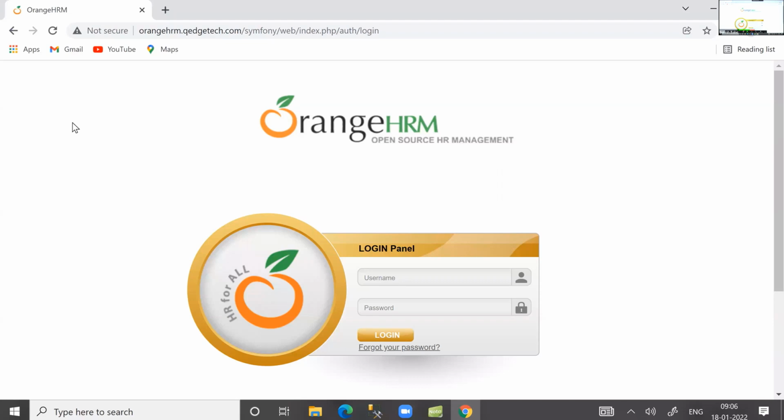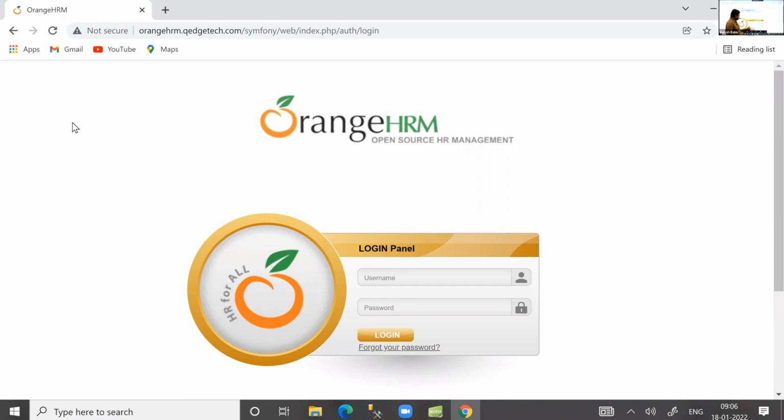What is the purpose of a human resource management system? Employee attendance, new employee registration, leave management, salary management, pay slip generation. A payroll software application is also called a human resource management system.